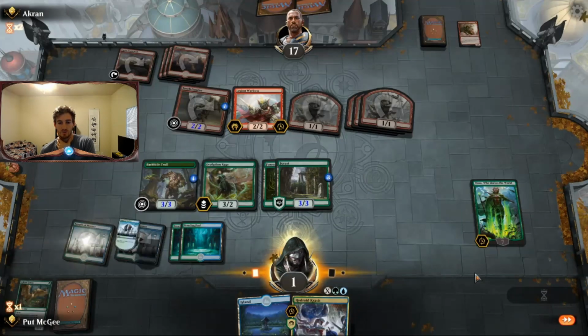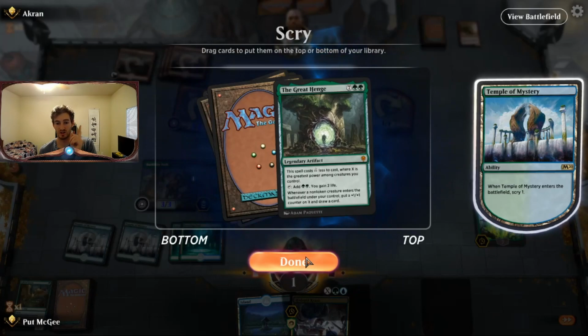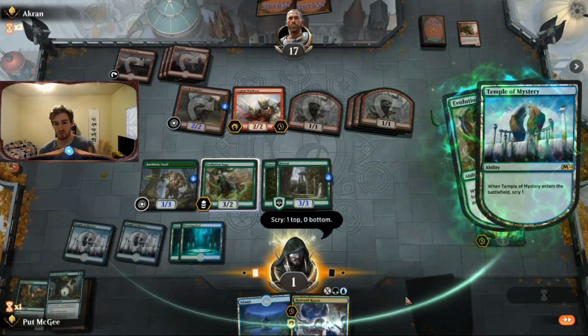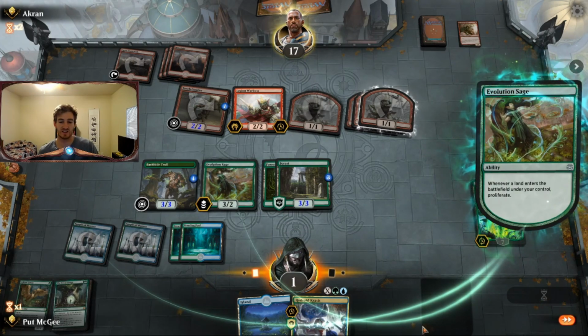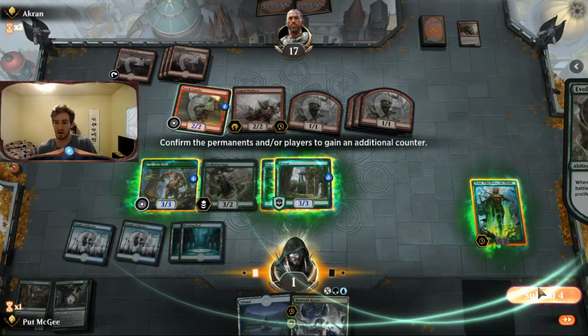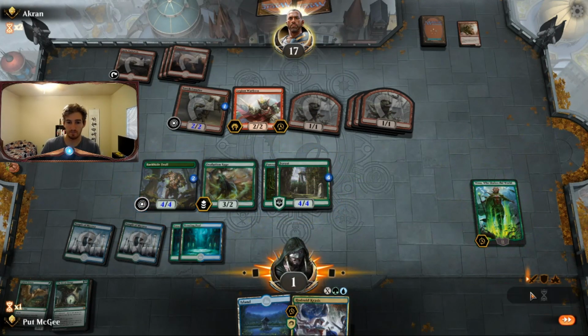Temple of Mystery now. Scry what we want to draw to the top. That's what we want. Let's say we were gonna stay alive just a little while. Yeah, submit all of those. We'll go to combat.